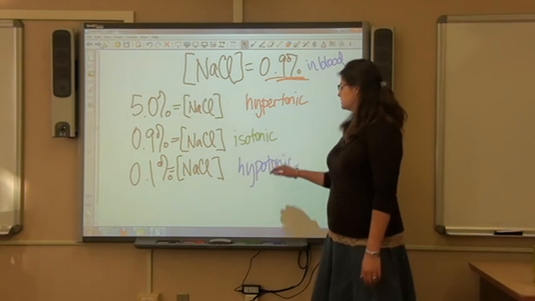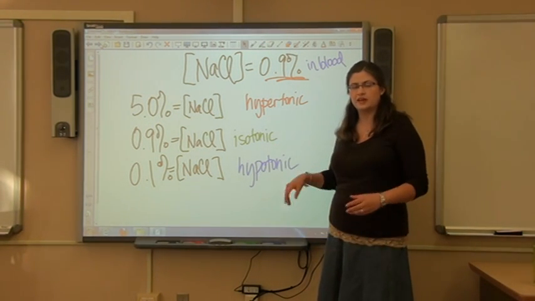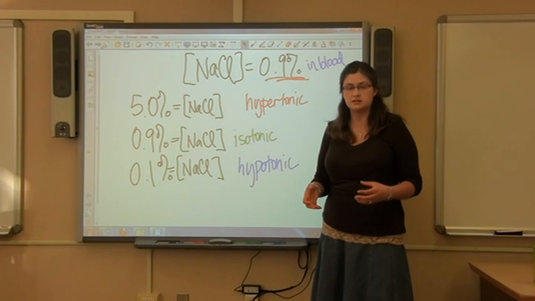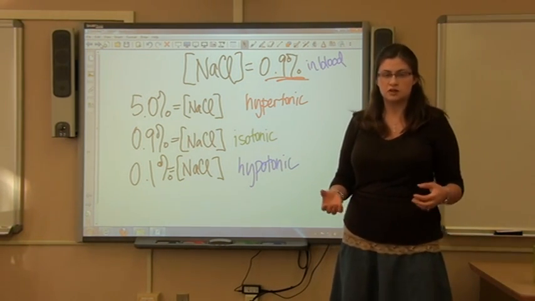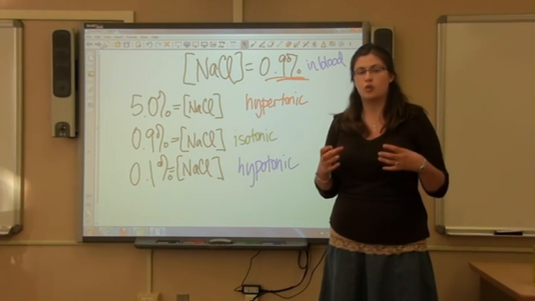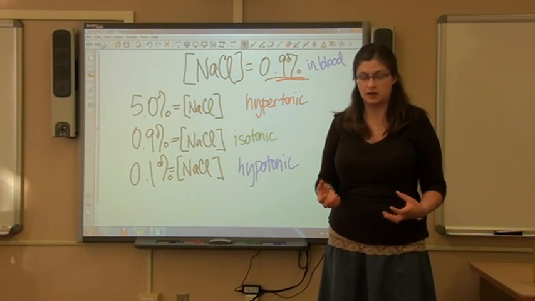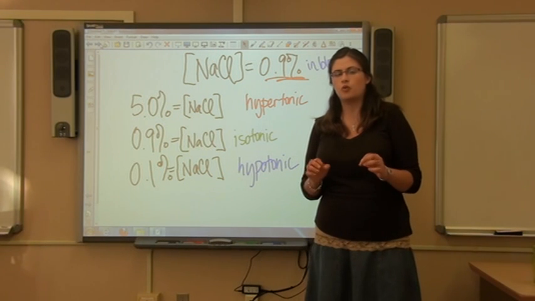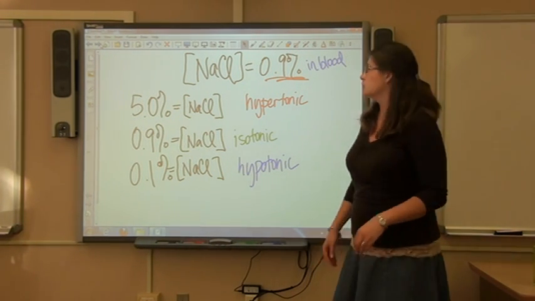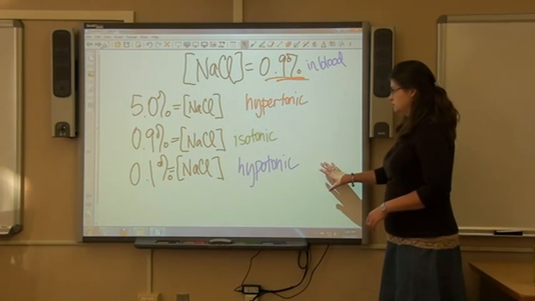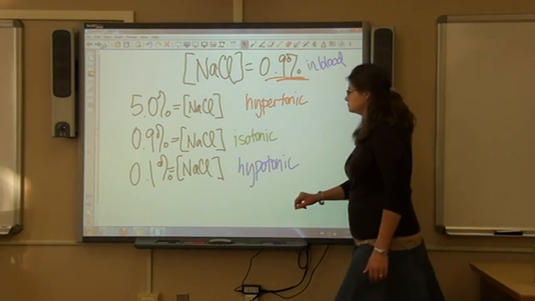A lot of times you'll see this terminology when you're looking at saline or contact solution. It's very important to have an isotonic solution that you're putting in your eyes because that's a very watery environment and it has to stay that way. We'll talk a little bit about why this is all important when we get to osmotic pressure in a little bit. But I wanted to define these terms at the outset.